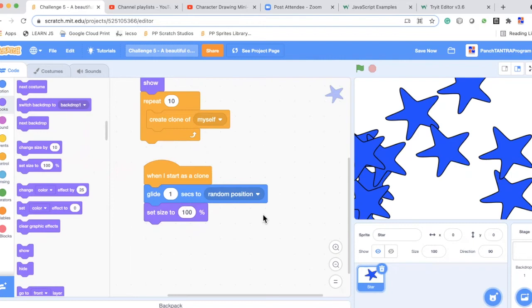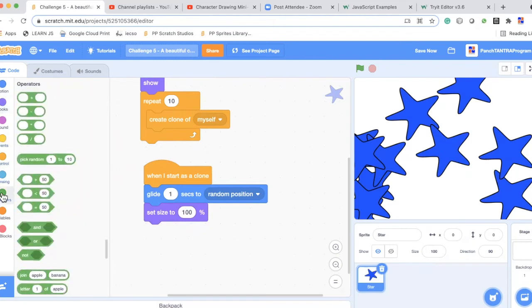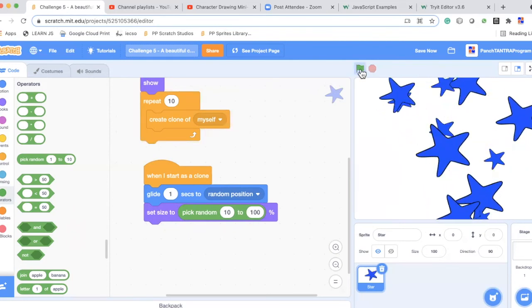Well, we have friends which we have learned to use a lot: operators, pick random. So we want to pick a star size from 10 to 100, so every star can pick a random size. So that is the first thing we are asking it to do.